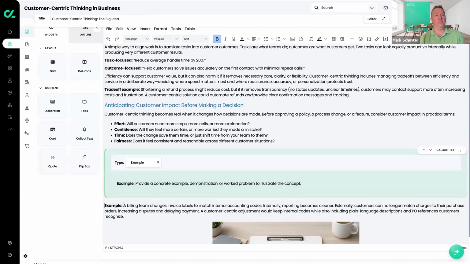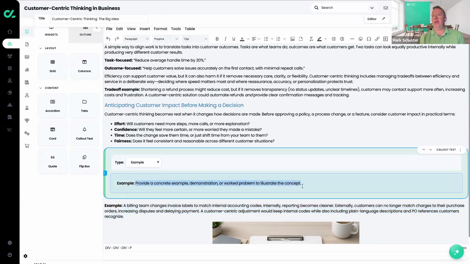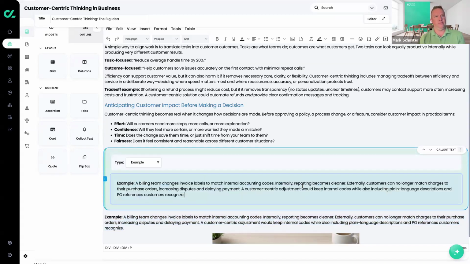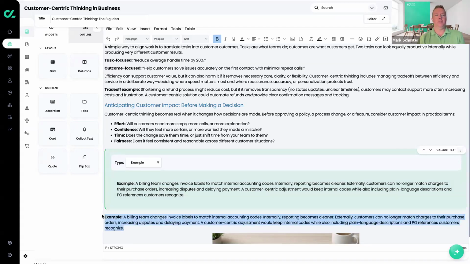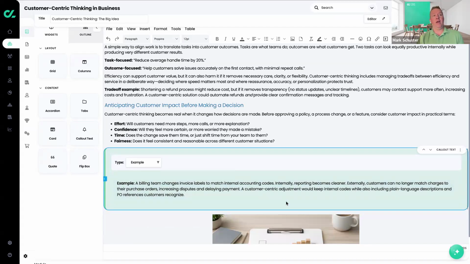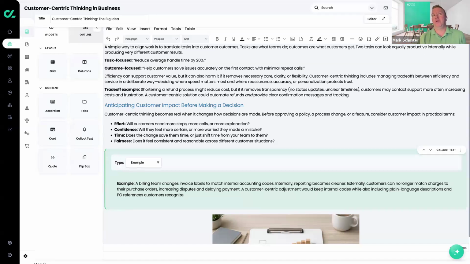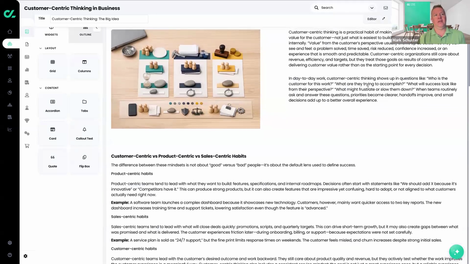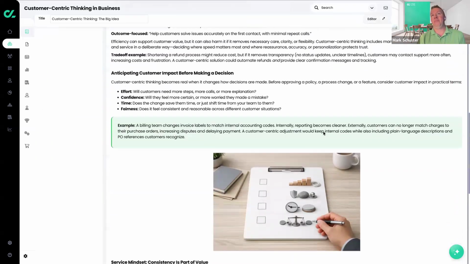Since I already have this example, I'm going to copy that text and put it in here, and we'll delete the original. So now we see a breakout of that. The chunk of text is easier to see, and it is broken out more. We go into preview. We still see that up at the top. We now see that example really brought out, so I can have more visual note to this, and it makes it much easier to see.